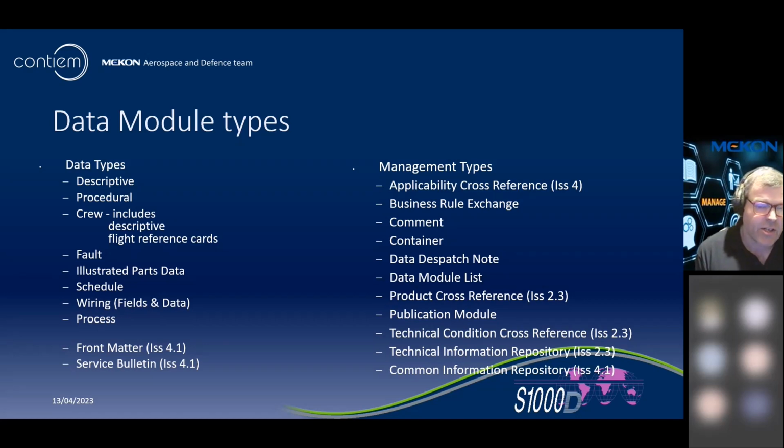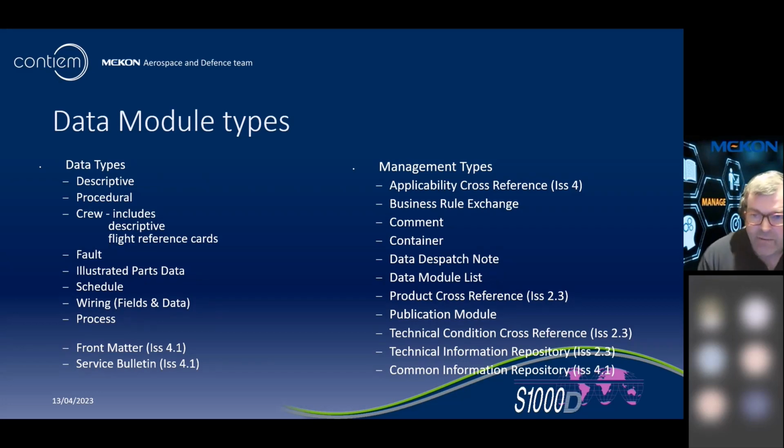That differentiation can be done at delivery time, either at delivery of the data module from our management system to the customer, so we can strip out the stuff that we don't want, or we can do it at runtime. One good example is where an aircraft might have a modification. The user can say, I'm working on an aircraft that's pre-mod, only show me the pre-mod information. Another person might be working on an aircraft that's post-mod, and only wants to see the post-mod information. That can go as deep as your parts lists, your tools, your spares, your supplies, all the way through the system. So it's a very powerful system, but it is complex to build in the first place.